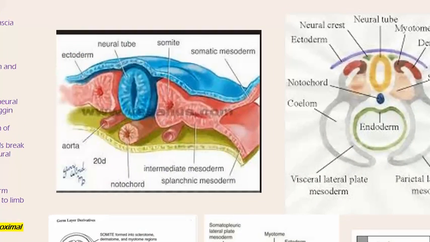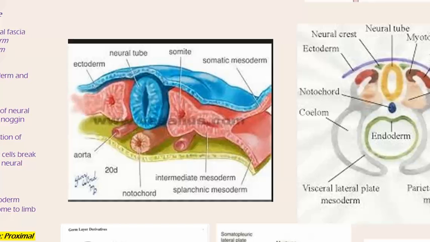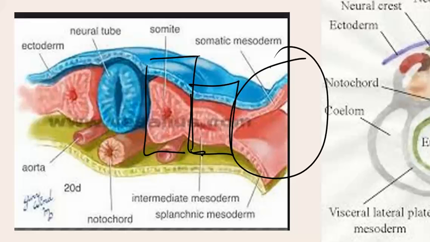Okay, so let's go a little bit further. The epiblast cells migrate and become your mesoderm and endoderm, and the one that's left over is your ectoderm. It turns out that there are three types of mesoderm. You're going to have your paraxial mesoderm, your intermediate mesoderm, and your lateral plate mesoderm. The paraxial mesoderm is the one that is right next to your neural tube, and we'll get into that in a little bit. So you've got paraxial, intermediate, and then the lateral plate mesoderm.